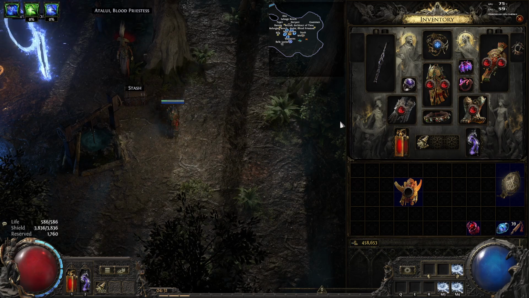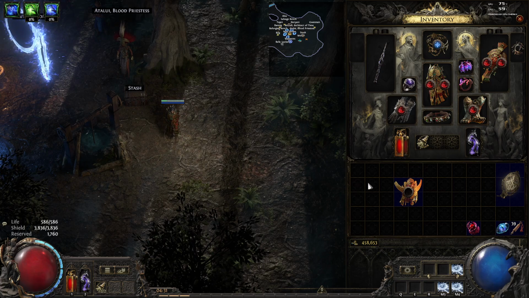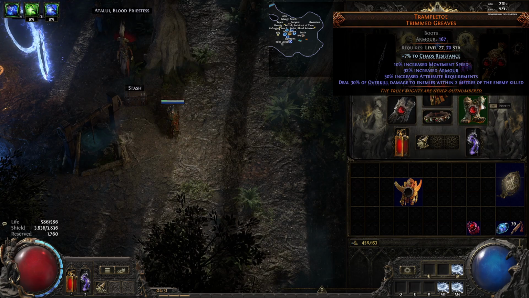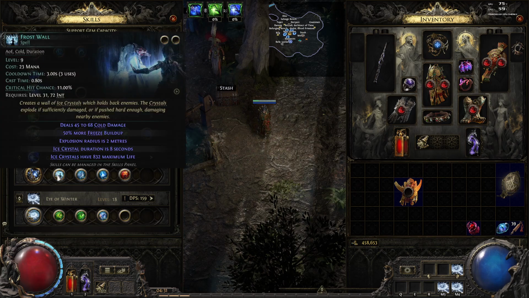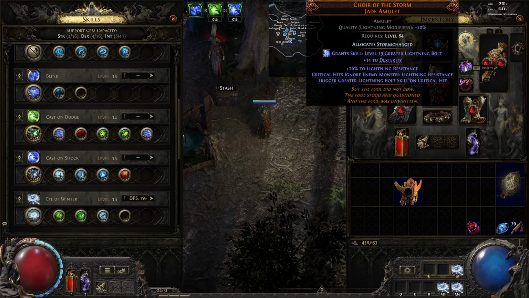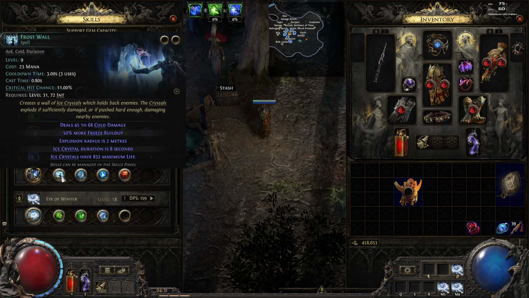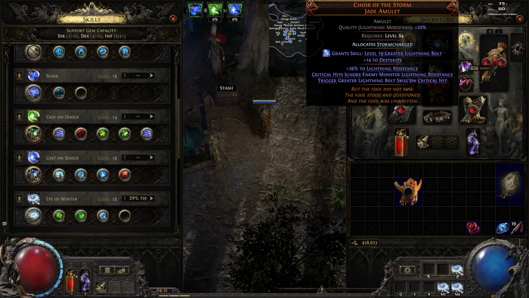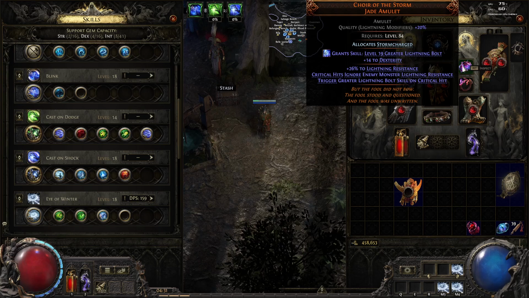You can also see the other authors' videos for potentially more details, but the key pieces are we've swapped out the rare boots for Trample Toe. The reason we do this in combination with Frost Wall on Cast on Shock rather than more Sparks is the crit loop of Choir of Storms got nerfed, so it cannot trigger itself. So what Frost Wall basically does in combination with these boots is provide a middleman for triggering more crits to re-trigger Choir of Storms. What happens is Choir of Storms gets triggered by your Cast on Dodge Spark crits.